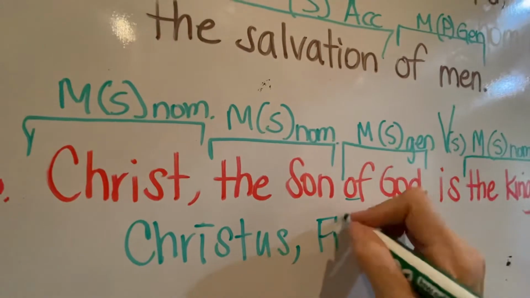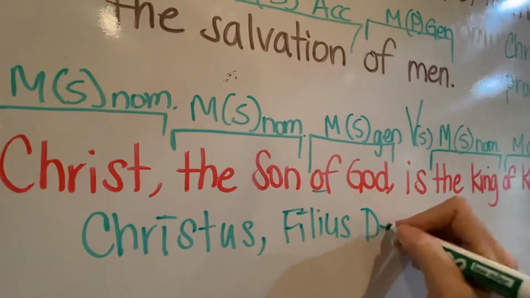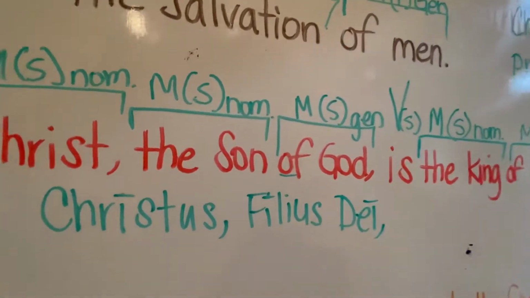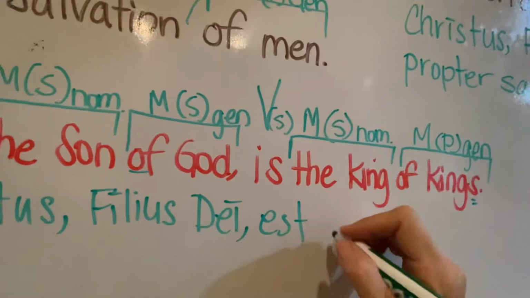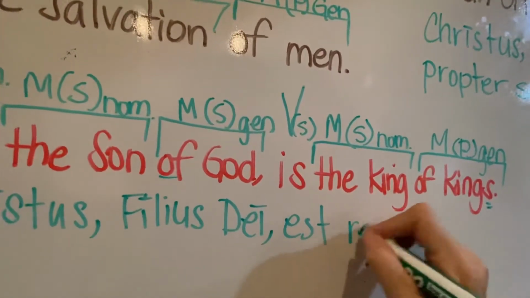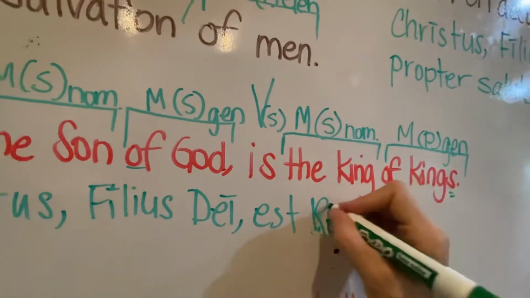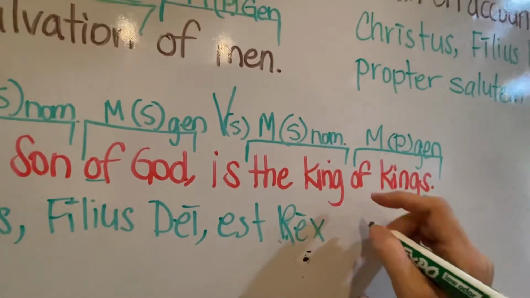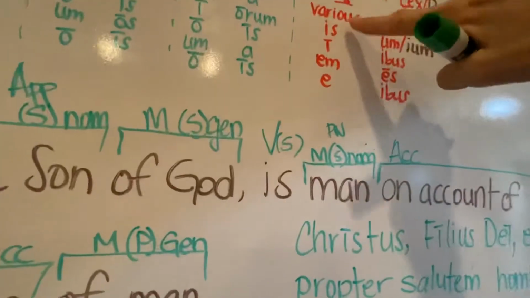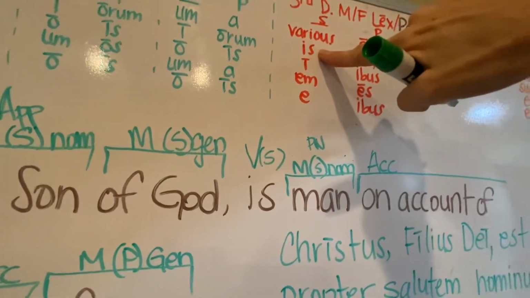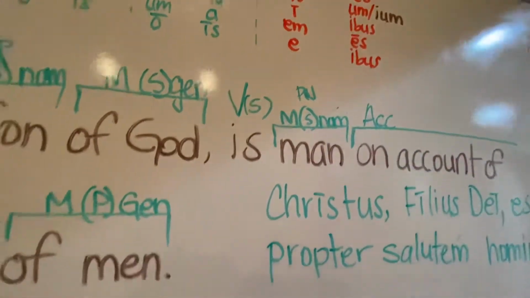Christus. Sorry, that's a macron. Filius Dei est. And then I've got nominative singular. And I know that this is, oh, you know what? It's capitalized as well. I like to reflect those things. Rex, okay. And then of kings, rex regis, okay. And so it's a plural. All right, so we're going to go regum.